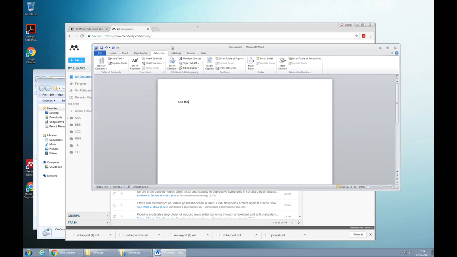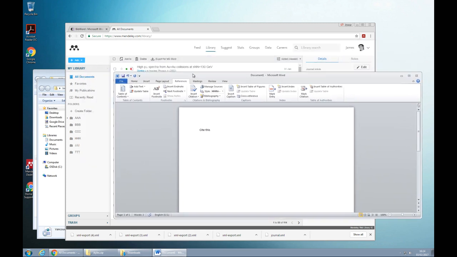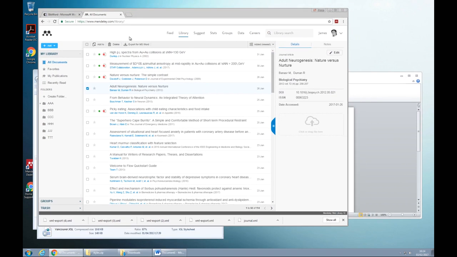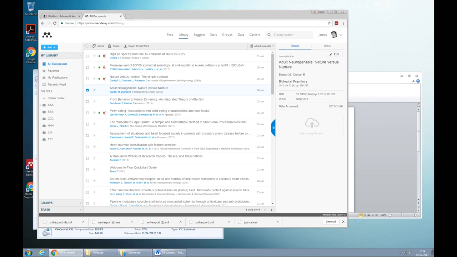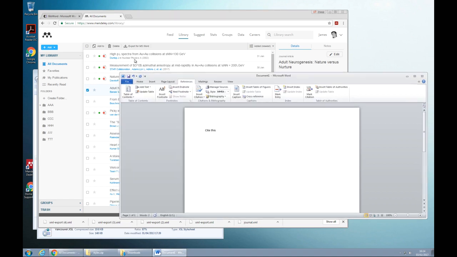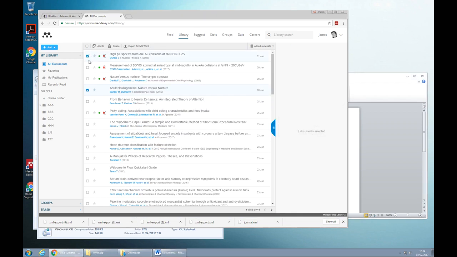What I have here is Mendeley Library, which is, here's an example. To get this, you have to sign up to Mendeley, and there are other videos to get you to populate this with your references. So I'm just going to show you the export of this reference into Word. So you just highlight the references that you want, let's say I just want these 5 references, and I go to Export for MS Word.